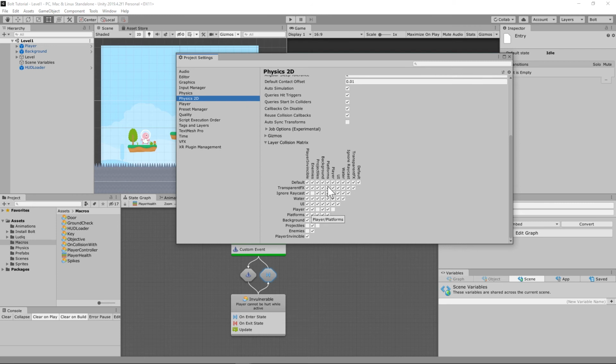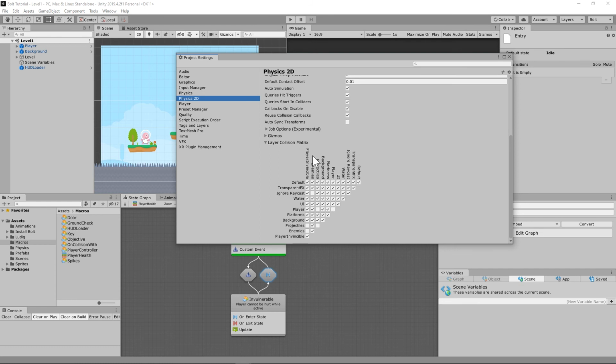Now, our player needs to interact with enemies, and I think enemies is too far down the line. That might have to be fixed. Player, enemies, player, enemies. Okay, right there. So that our player will interact with our enemies, and it will still get hurt. But the projectiles, so we already set this up earlier, our enemies do not need to interact with anything that's on the player invincible layer.